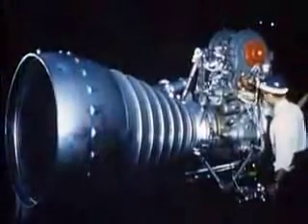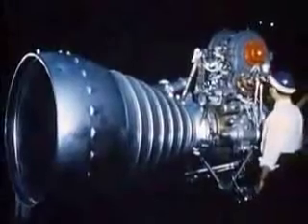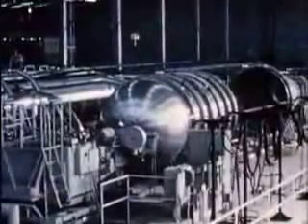Following manufacture and checkout by the contractor, each engine for the first stage of Saturn is shipped to Marshall Space Flight Center for further trials. Each engine, separately, undergoes final exhaustive captive test before it is approved. These gleaming metal tanks plus liquid fuel will send man and his instruments through space at an incredible 25,000 miles per hour.